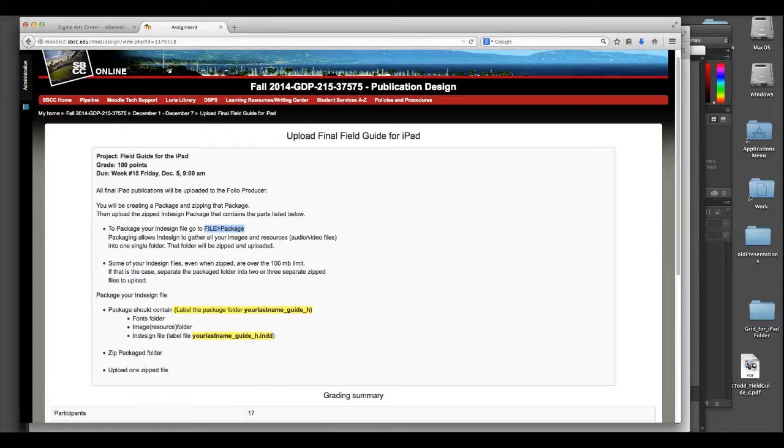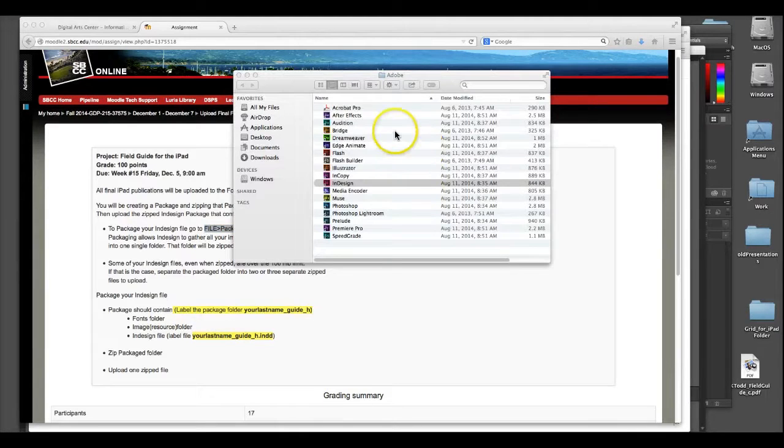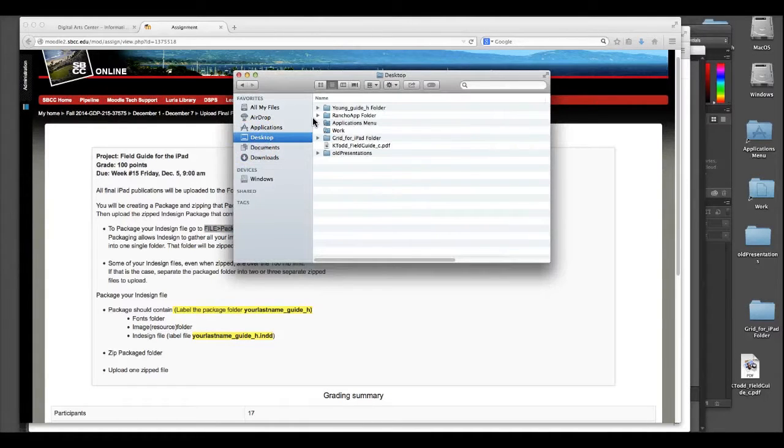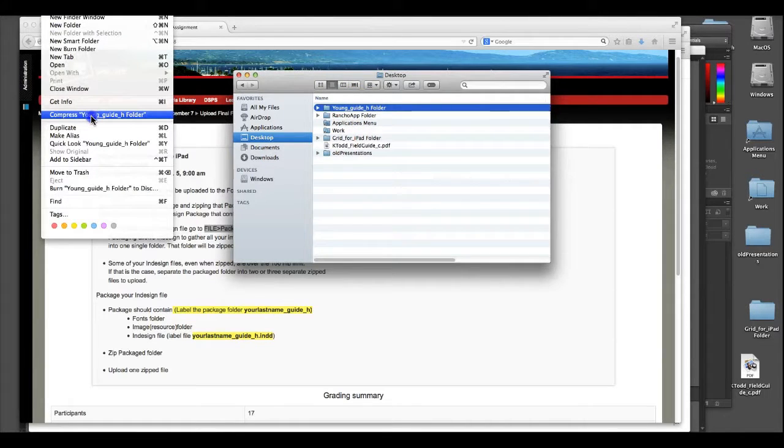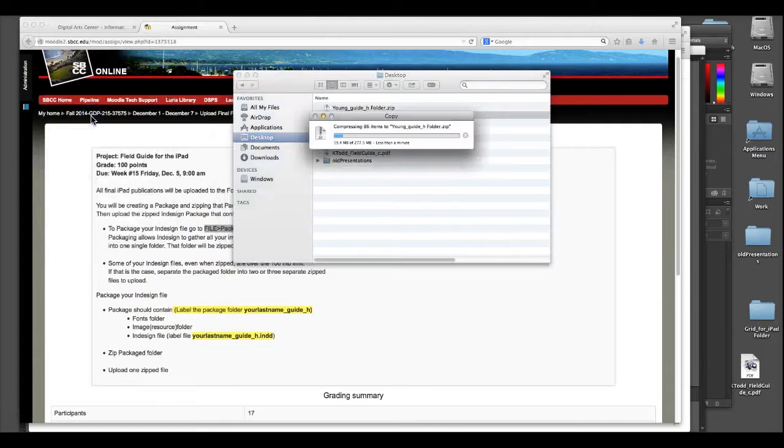And how you zip it is you go to the desktop right here. Here's the folder we just created. You highlight the entire folder, which will have everything. It'll mirror exactly what Crystal Lee had already done: fonts, links, overlays, etc. You highlight the folder, you go to File, Compress, and it's going to compress that folder to a single file for you to upload.